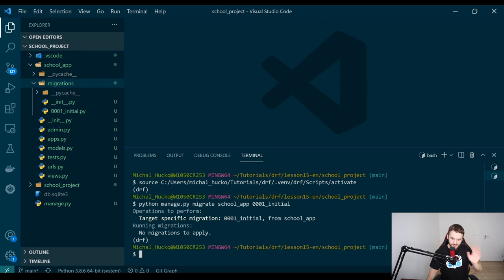But for those of you who are interested and who have PostgreSQL installed on your computer, I will show you how to do it. In the description of this video, you can find the manual on how to install PostgreSQL on your local computer. I will also send you a link which will show you how you can do this with Docker, because I'm a big Docker fan, I'm a DevOps guy, I like to use Docker and Kubernetes, but in this tutorial I don't want to bother you with the Docker information. If you would like to see some Docker videos or some Docker tutorial, let me know, I will do it.